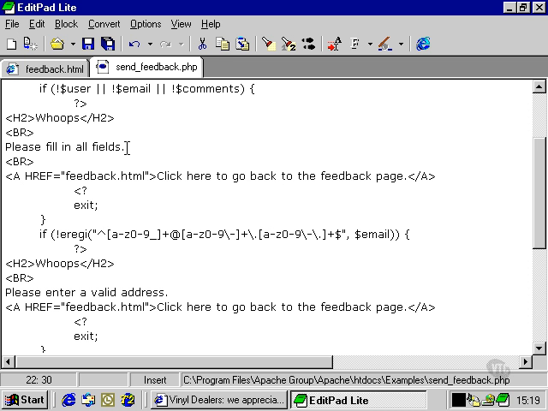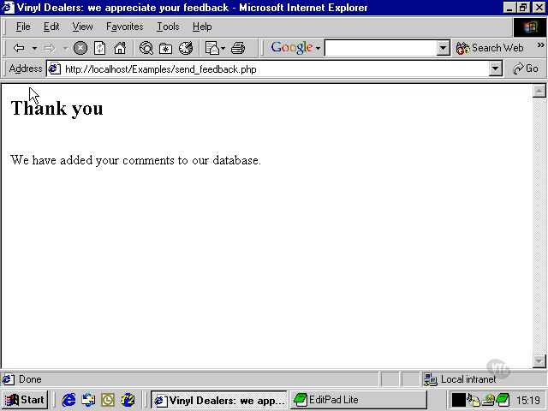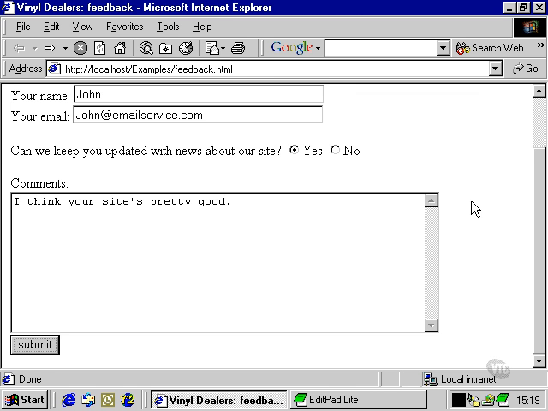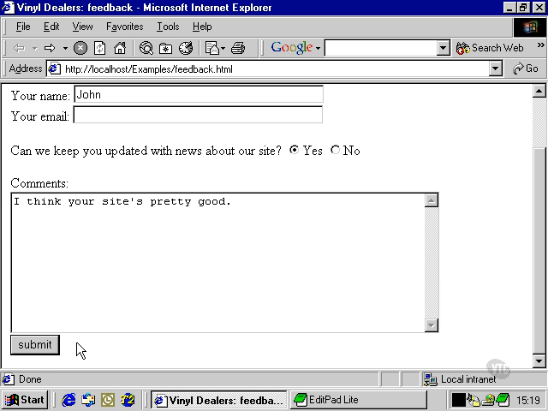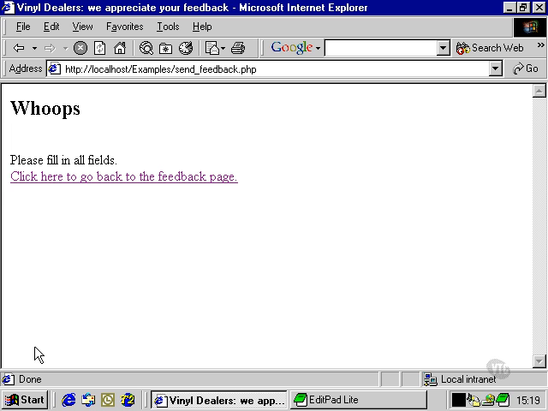And we're going to learn in our next chapter about functions and a way to automate this kind of error capture process. But right now, we're going to leave it like this because this works with the techniques that you've learned so far. Let's go back to our browser, and we're going to test. First of all, we're going to test leaving the email blank. Please fill in all fields is the error condition that we get.